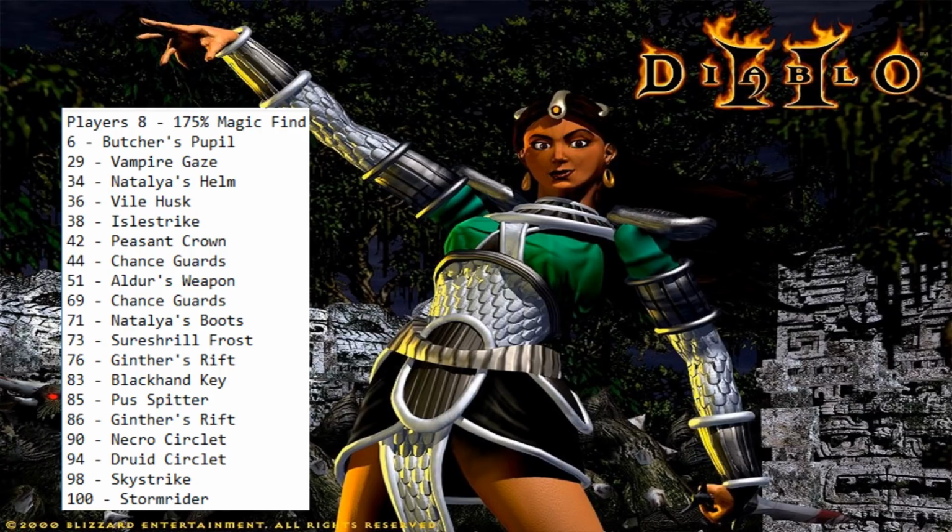So as you guys can see here, we have the list of all the items I found that were at least worthwhile of recording. Things like Cathan's or Arcanna's I didn't bother recording, but you guys can see all of the okay drops here. Overall, quite a bit of stuff, but keep in mind this was on Players 8. Mephisto is significantly stronger on Players 8, so Magic Find runs do take longer. On top of that, it's also on single player only that you can do this.